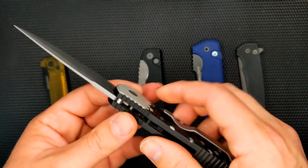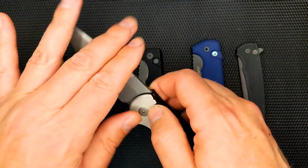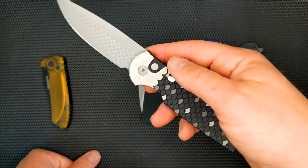When I first got this, it was like my second side opening automatic, and it was illegal here in the state of Pennsylvania. They just made them legal, so I can finally carry this. They made it legal in January, so that is very cool.